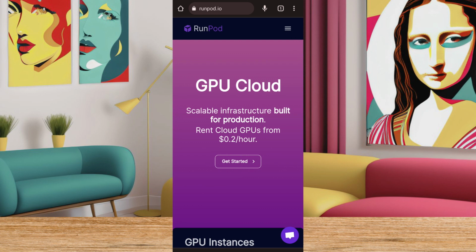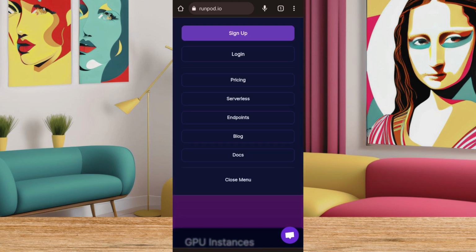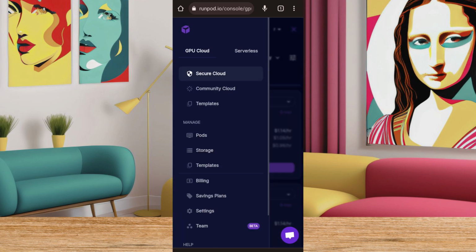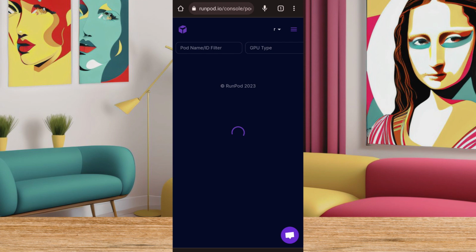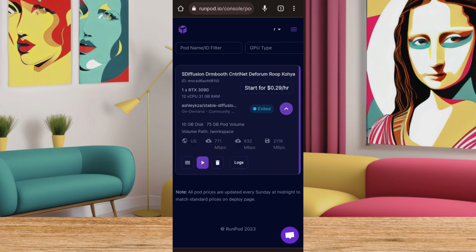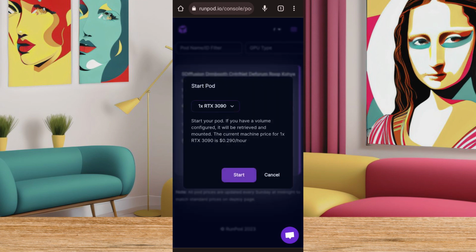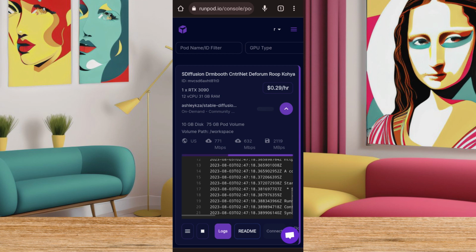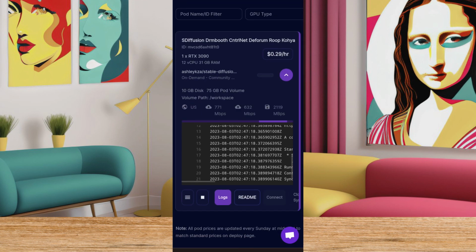Now I will tell you how you can use Runpod with the same settings and downloads on your mobile. To use Stable Diffusion using Runpod on your mobile, go to any browser, log in on Runpod. I will go to my pods. So this is the pod. I will restart the pod from here. And the same process of launching is happening on the mobile.